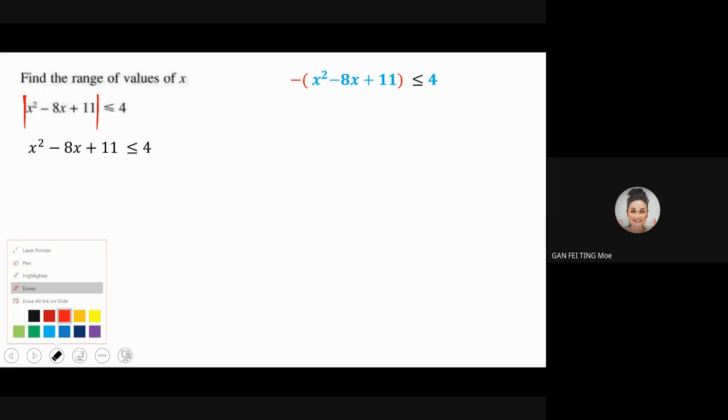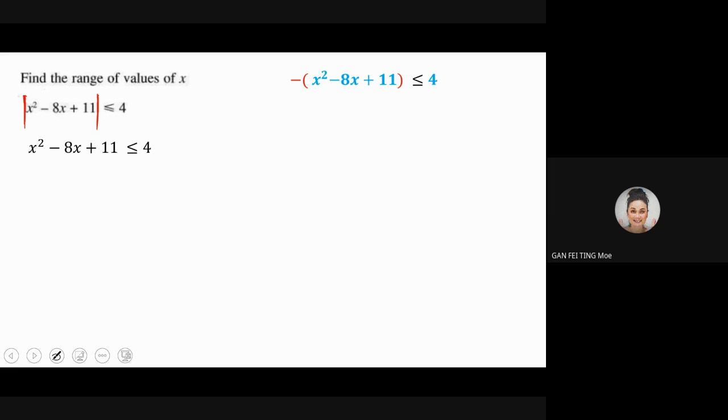Now look onto the positive side, onto your left hand side. What am I going to do? Inequality, you want to solve, because the question asks you to find the range of values. By right, it should ask you to find the values of x, or the question will say solve the equation. But since this is not an equation, it's a range. That's why they put the word range there. Your answer should be in a range.